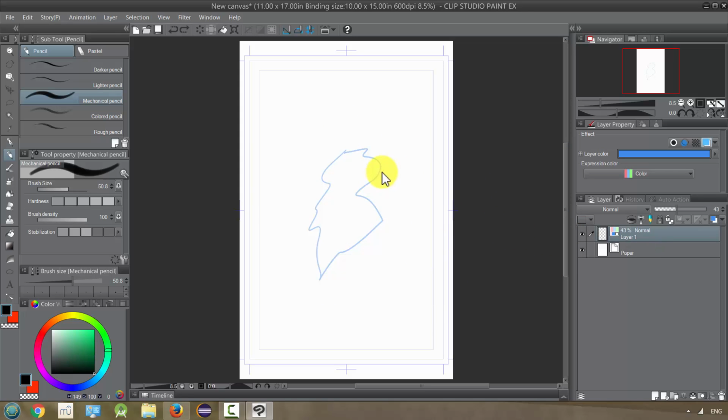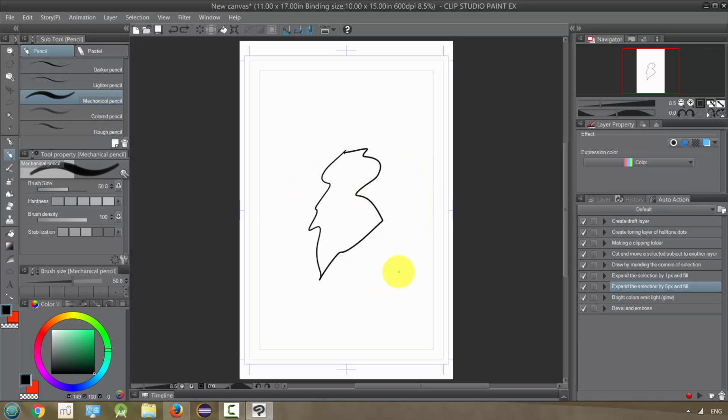So I'm going to take a step back to the initial point where I just have my pencils in black. To add my auto action, I just go down to this button right here and click it, and I give it a name, and I'll just call this pencil blue and add ink layer. Not the most elegant name. I'm sure you can come up with something a little better, and then just hit enter.